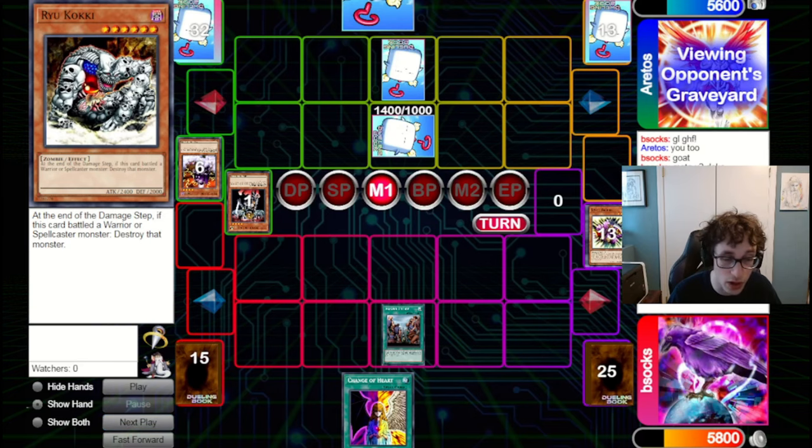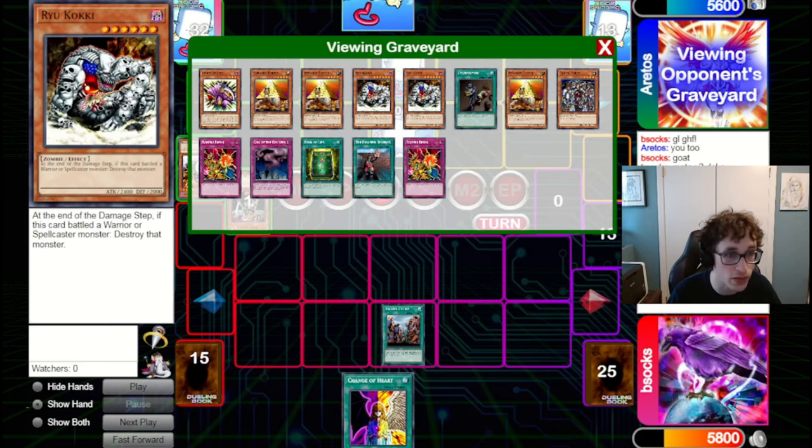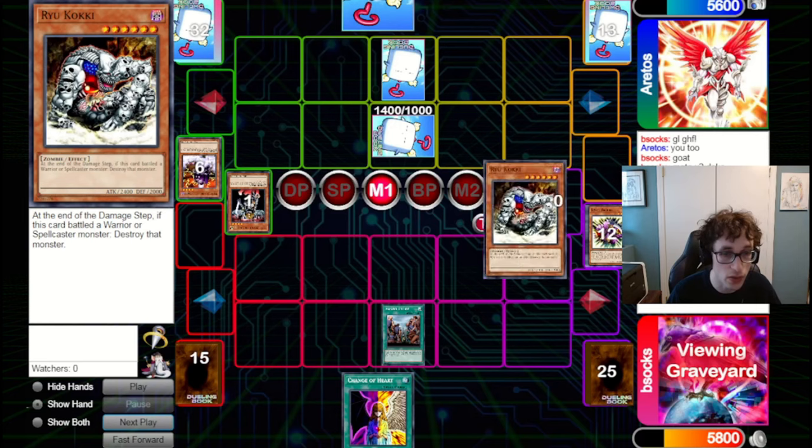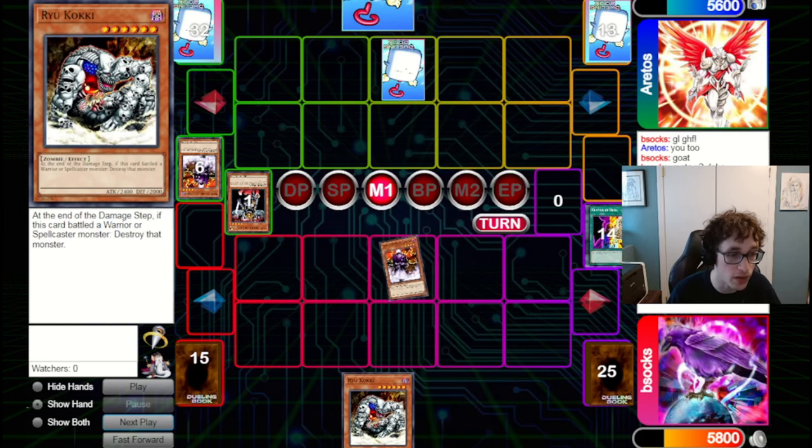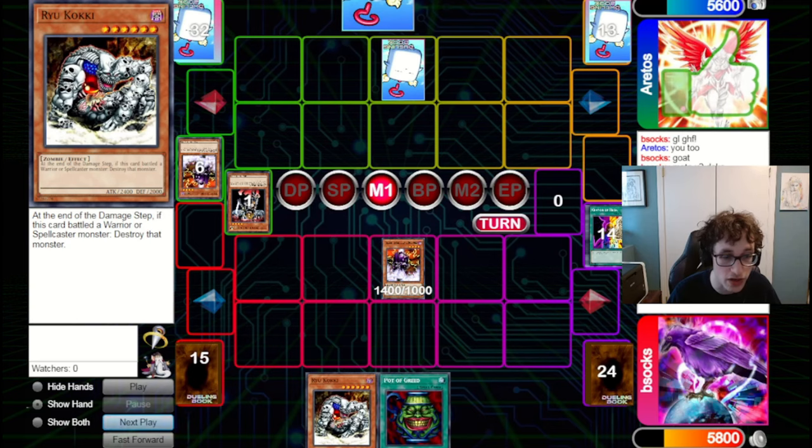And we're hoping that they give us Ryukoki. And they do give us the Ryukoki there, so that's all according to plan. We add back the Ryukoki, and then we go for Change of Heart here, taking control of the Dacoichi, drawing a card.